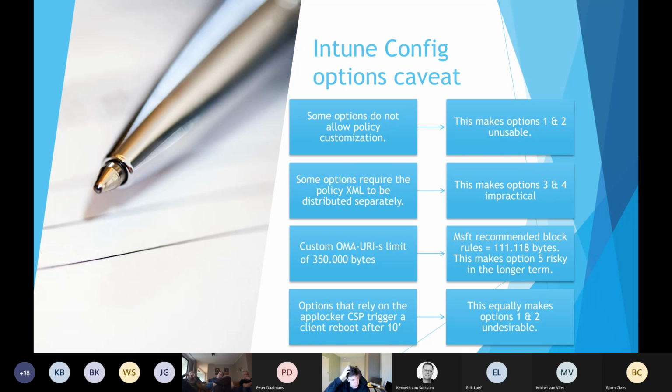So whatever you do, don't rely on any of the policy options that require you to use the AppLocker CSP. That means options 1 and 2 of the previous slide are no good and should not be used.